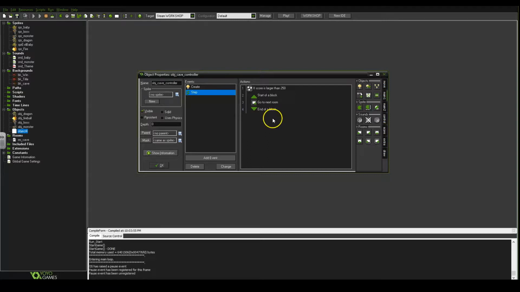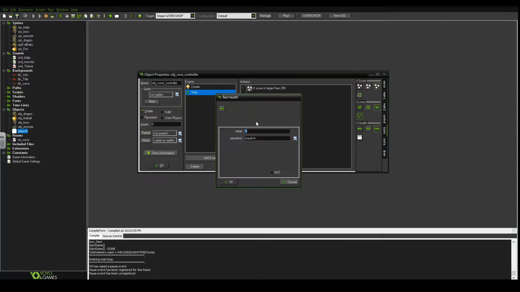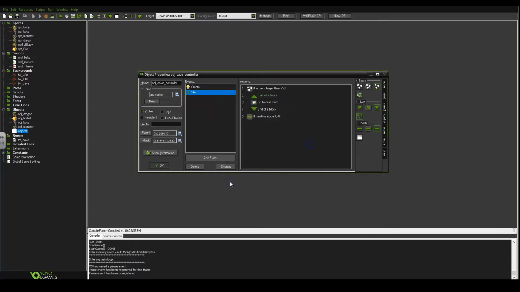Okay, and then we also want to test. So go back to our score tab right here. We also want to test the health. So let's say down here, if the health is smaller than 0, or we can go equal to. We could just try equal to. Say if it's equal to 0, and then we can maybe restart the game, or we could go to the end screen. I don't even know if we have an end screen in here yet. That's okay. So let's just restart the game.